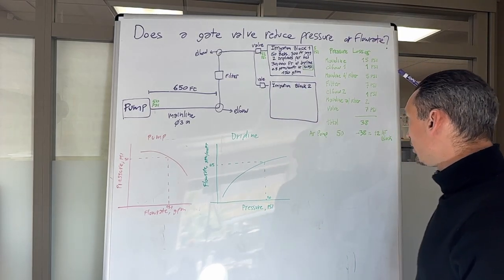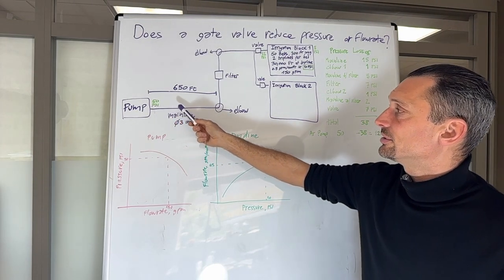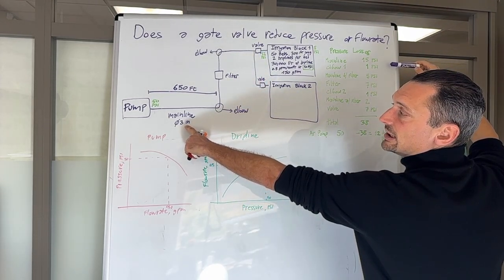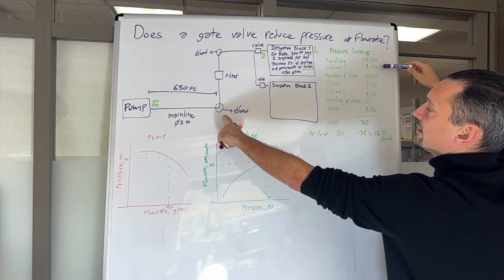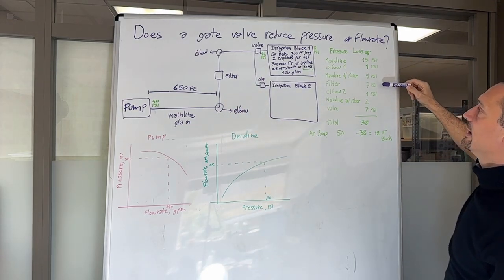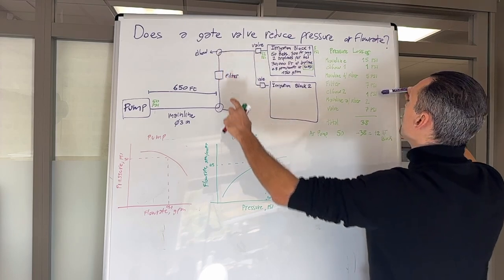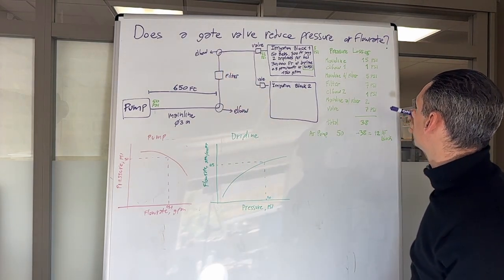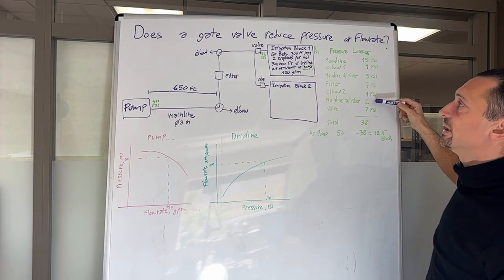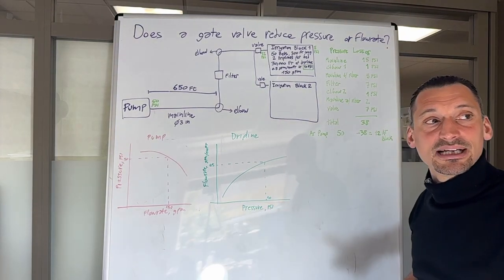And here I calculated all the pressure losses that our water encounters as it travels from the pump to the block. We have this 3-inch main line. Then we have an elbow here. Then we have another piece of main line before the filter that loses 5 psi. And then we have the filter that maybe is half plugged or something, and it loses 7 psi. Then we have another elbow that is also a localized pressure loss, and in this case I'm saying 1 psi. And then we have this other piece of main line after the filter, 2 psi. Now let's say that I have this valve that is half closed, like my grower said.